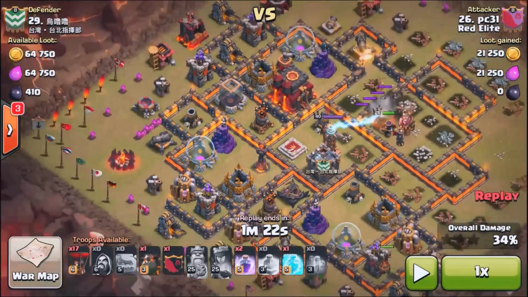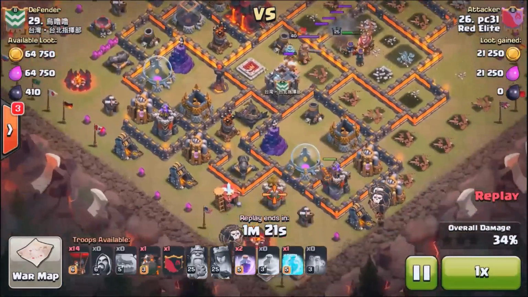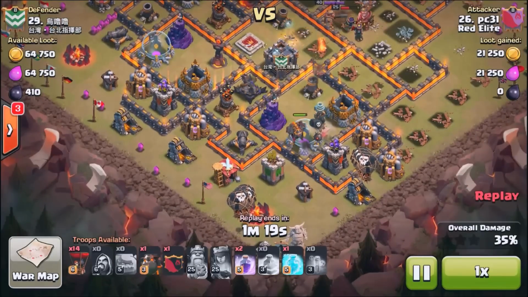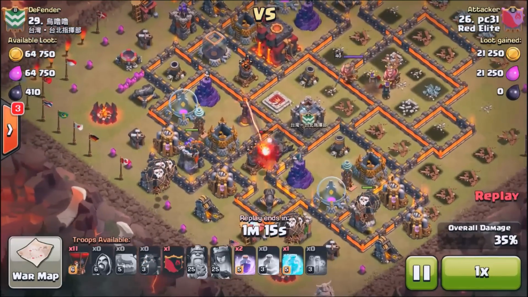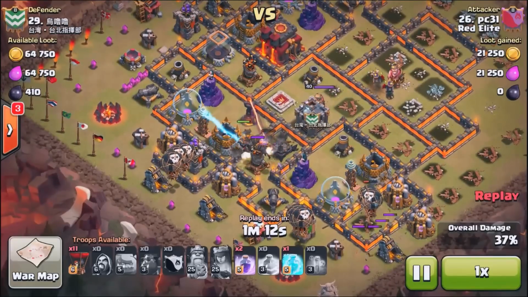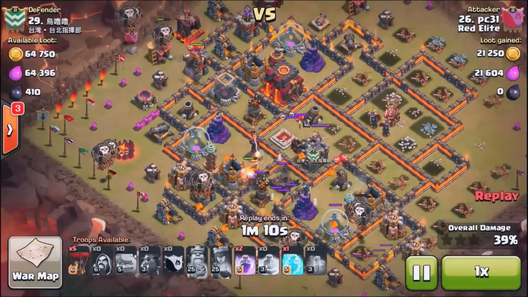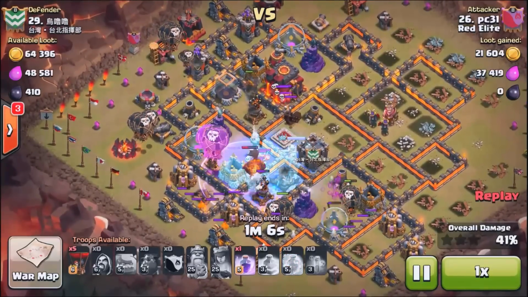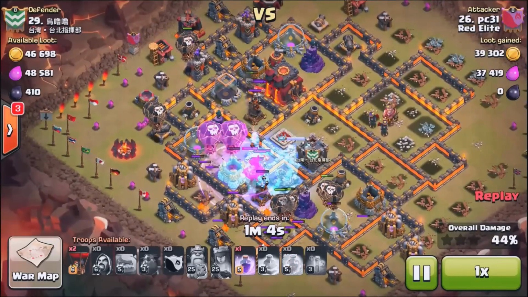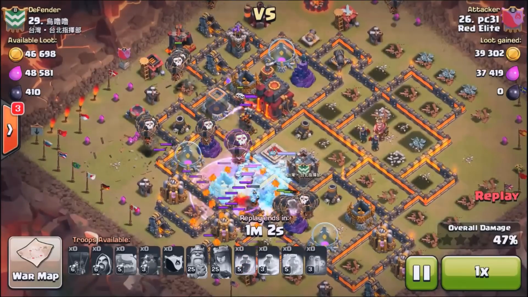You can see, look at that Inferno Tower. One of them is single target. You never really want to have single target Inferno Towers on an anti-3 base design at Town Hall 10. You're just asking for a LaLoon attacker, or even a hog attacker if they're skilled enough to execute it, to come in. Now you still have to bring a freeze spell for the single target Inferno Tower. I have seen people make that mistake.